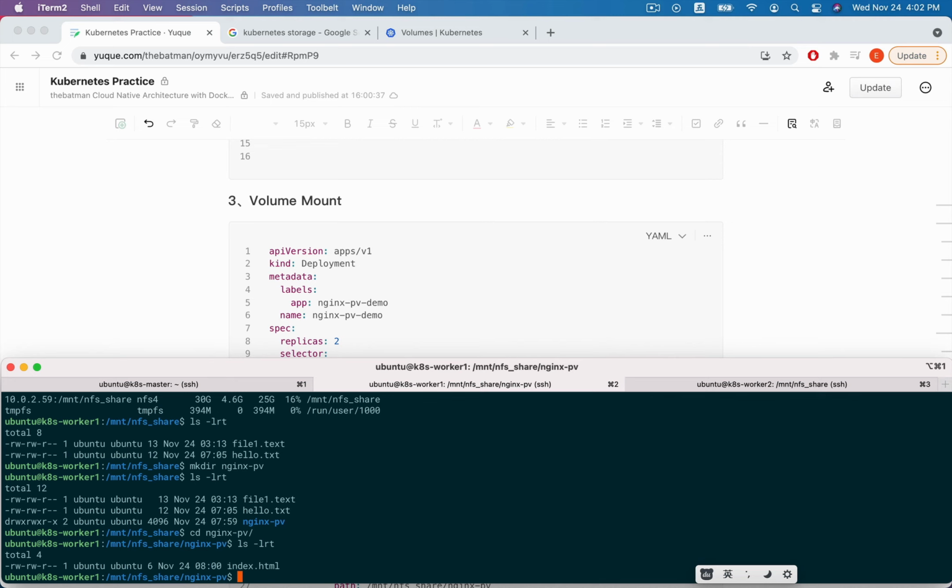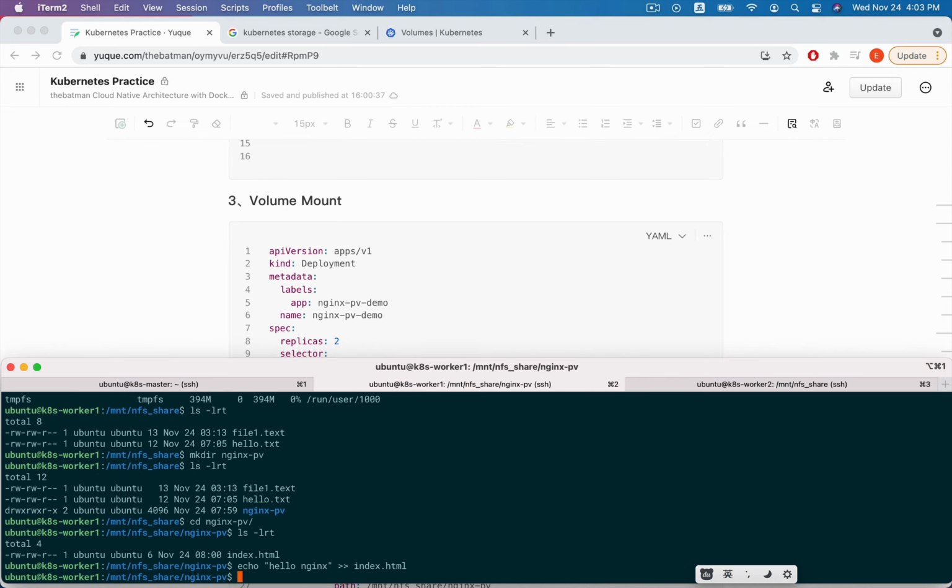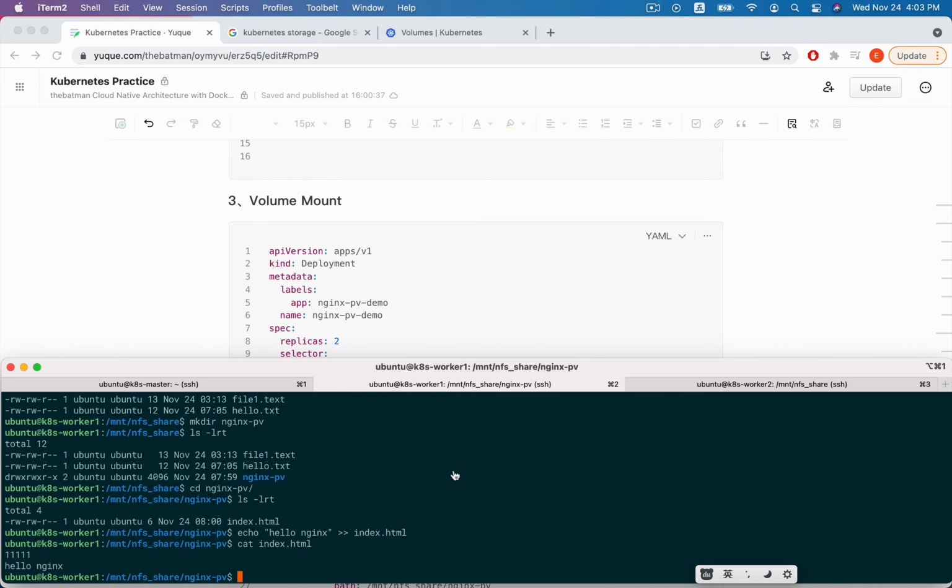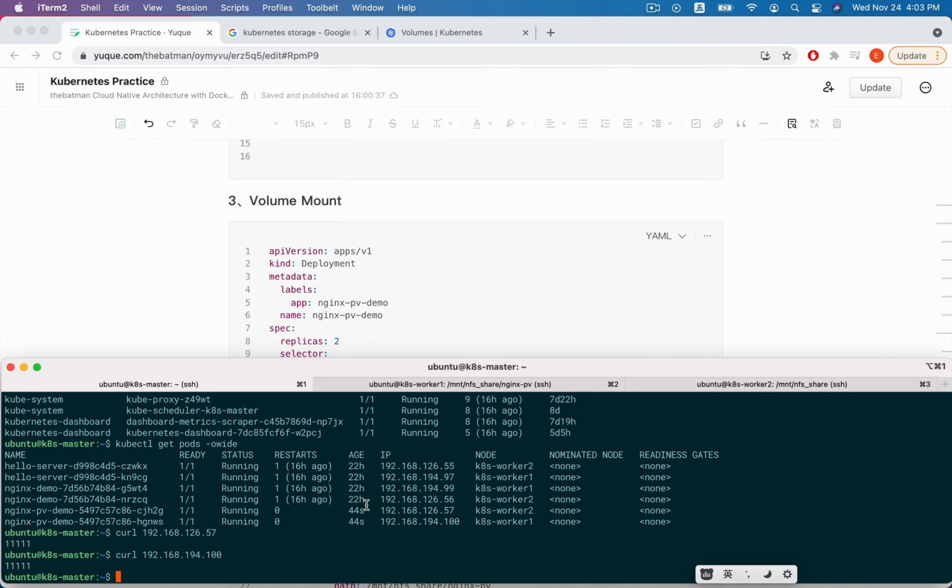Now we edit this index.html file to echo hello nginx, adding hello nginx at the end of the index file. Now we can use curl to return the home page of the nginx pod.